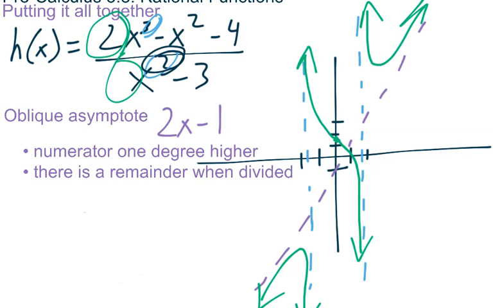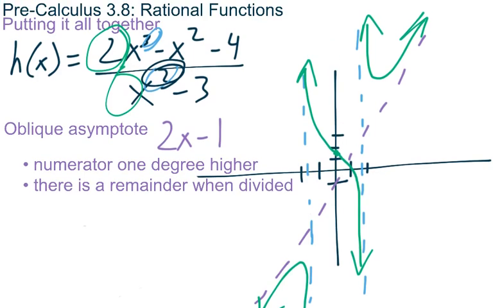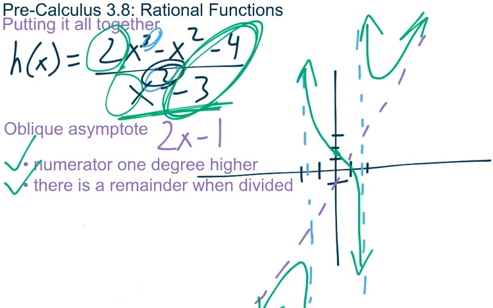I don't expect this type of problem to be super easy most of the time, but let's remember just a couple of things. First of all, remember that the vertical asymptotes always come from the denominator. Remember that the y-intercept is always found from the constants at the end of the function. And then thirdly, you will have an oblique asymptote when the numerator has 1 degree higher than the denominator, this one does, and when there's a remainder when divided. That's not a wasted exercise to divide because your answer is your oblique asymptote, and in this case, it came out to this nice slanted line here of 2x minus 1.